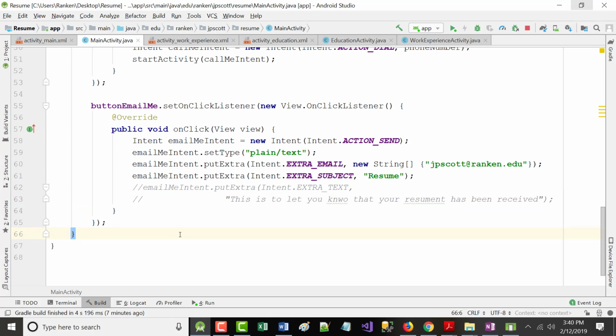All right? Now, one more thing. Please look on the screen here, because I do want you to understand. You see this put extra? This is one way that you can transfer things between screens. Did you all hear me? I'm going to give you a URL tomorrow, and I'm going to ask you to try to transfer something between screens. I don't want you to spend 2 hours trying to do that and finally saying, forget it, I can't get it done. I'm going to give you a URL, and I want you to try to do it. If you can, I'll give you a couple extra bonus points. If you don't want to do it, you're not going to do it anyway.